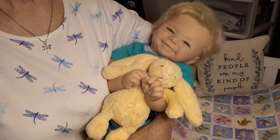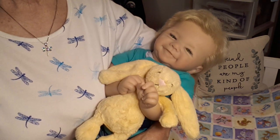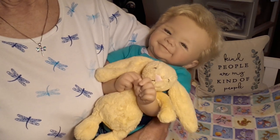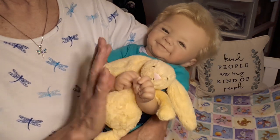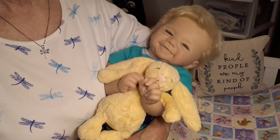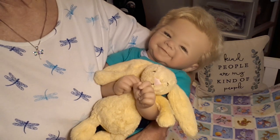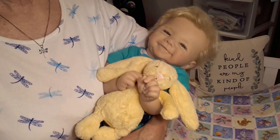Sweet Baby James would like to say hello to one of his brothers and one of his sisters. He hasn't been on video for a while, and so he was really missing everyone. He would like to say hello to his big brother Theodore, who is living in Kara's Reborns Nursery. Hi Kara, and hi Theodore. Sue of Hopalong Nursery has this very same sculpt, but her little baby is named Emily. These two are twins of my baby Sweet Baby James, and we just wanted to send a special hello to those two nurseries today.